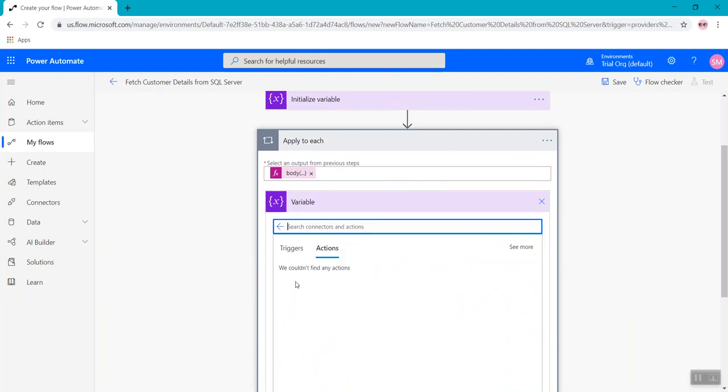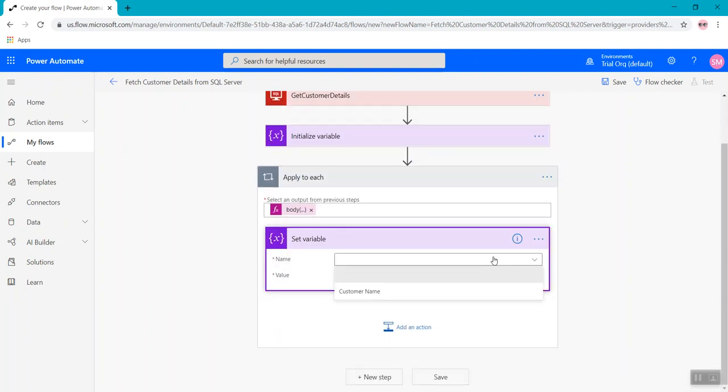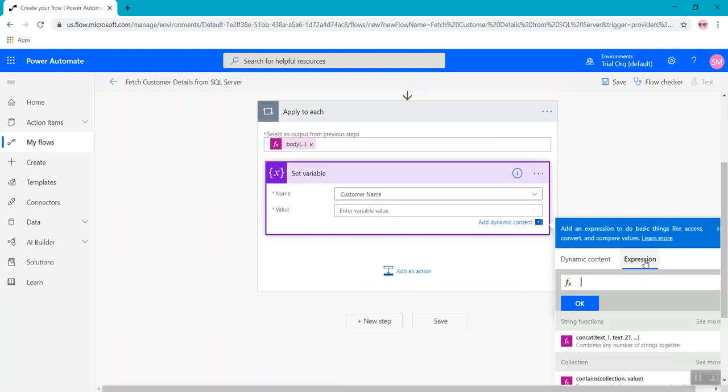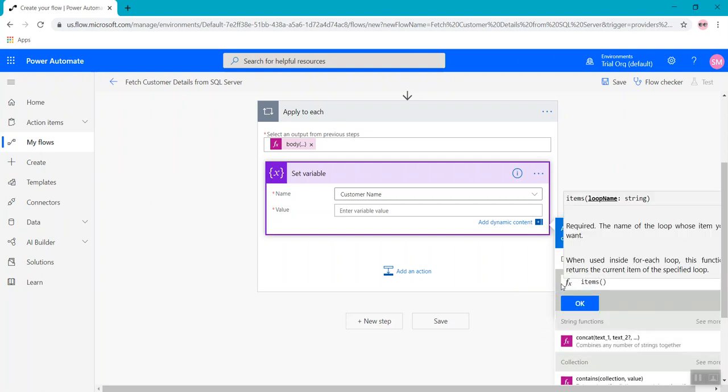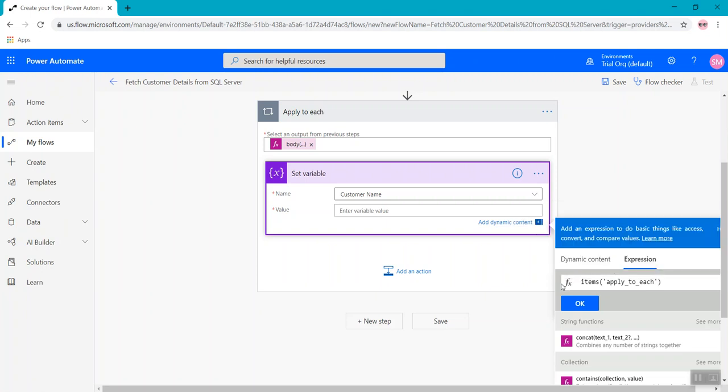So select the customer name variable, and in the variable value, let's type in the expression items applied to each, customer name.